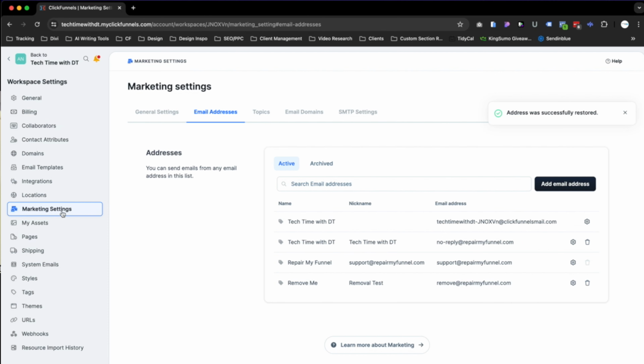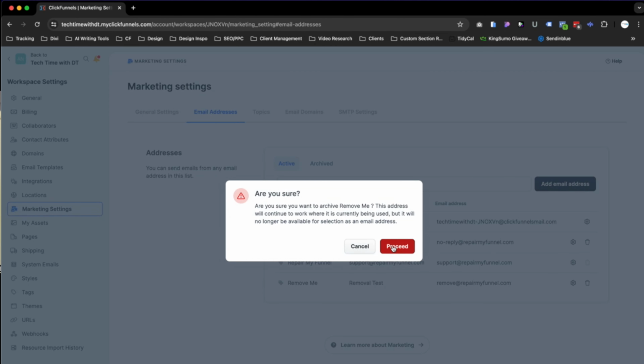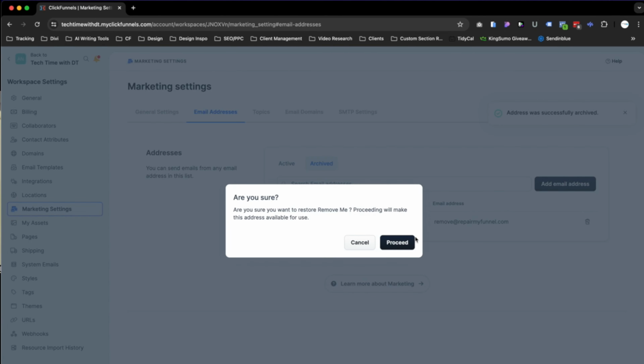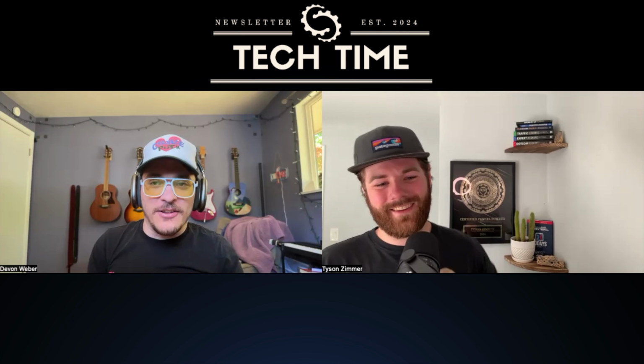Let's kick it off with feature releases for the week, guys. The only thing that we have for you this week is the ability to delete marketing email addresses, which may not sound crazy, but I have stacked up email addresses for the past 2 years, and there's probably like 40 of them that need to be deleted tomorrow. It is on the list. Don't underestimate the ability to actually delete something that's been piling up for so long. I think this is really cool.